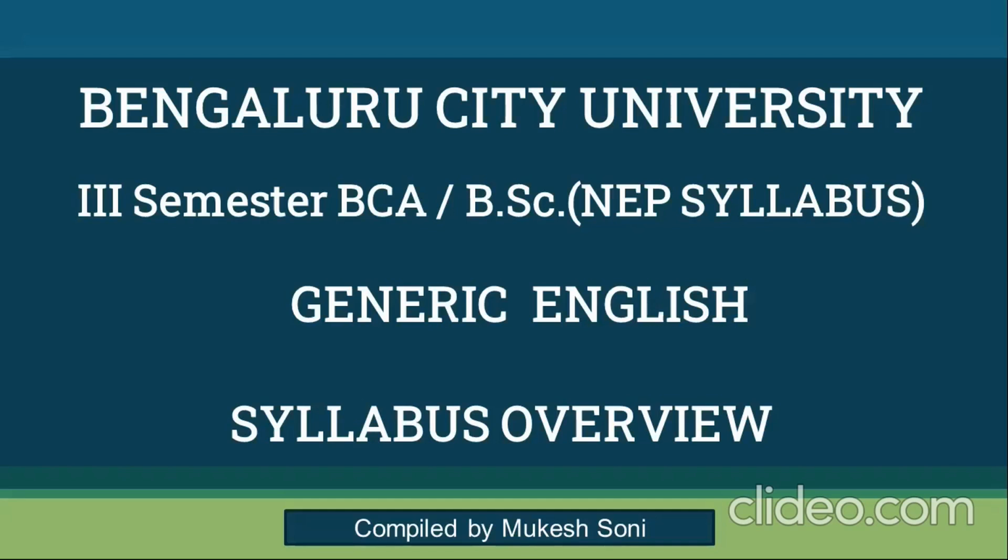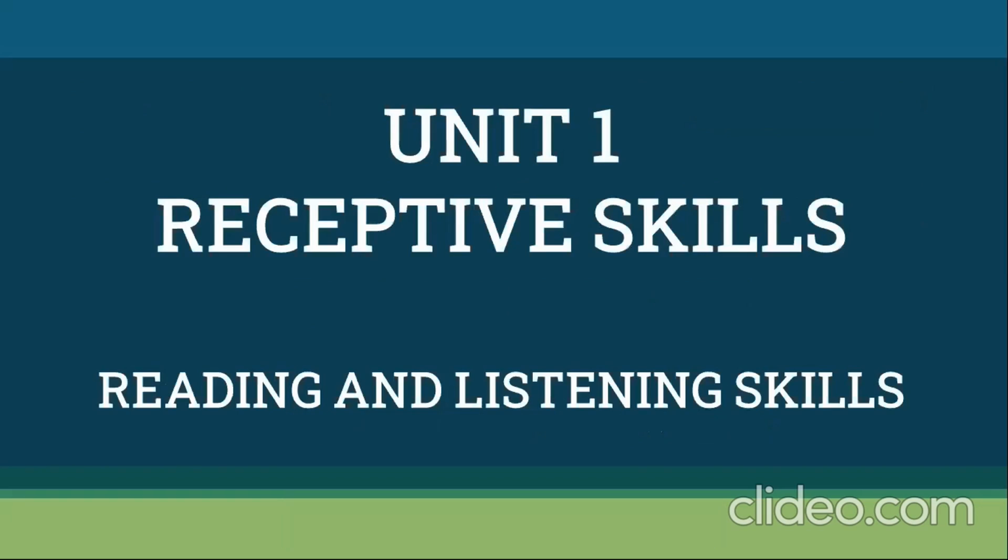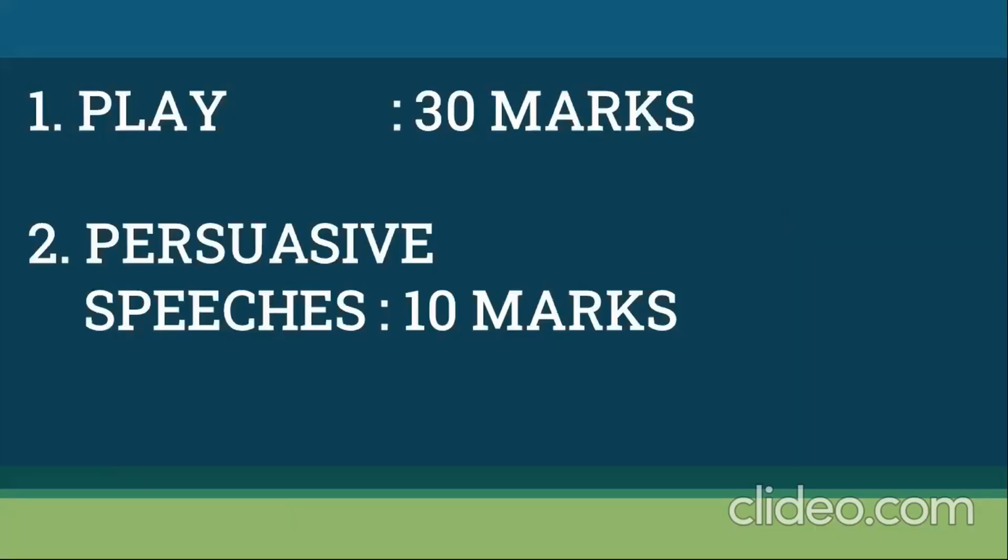This is Mukesh Soni. Friends, in this video we are going to have a discussion of the syllabus of third semester BCA B.Sc Generic English under Bangalore City University. So the first unit you have here, Receptive Skills. Under this unit you are going to learn the reading and the listening skills, and to develop your reading and listening skills you have here two important topics.